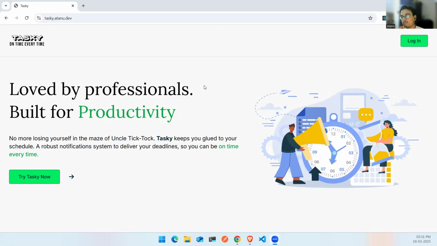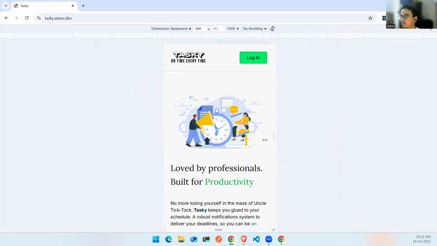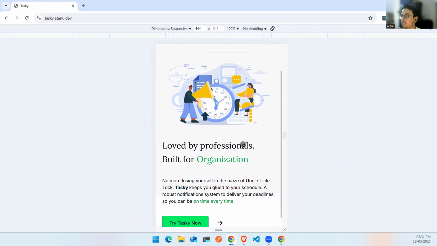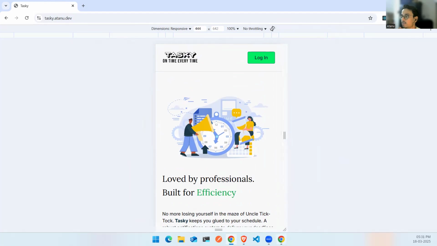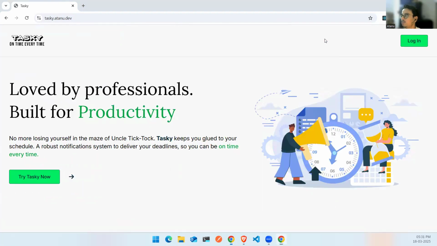And to begin with, from the very beginning, let me also show you how the mobile UI looks so that you can get a sense that this thing is totally mobile responsive. If I do this, as you can see, it is totally mobile responsive. It gives you an idea of how it will look on anyone's screen. So let me move forward.